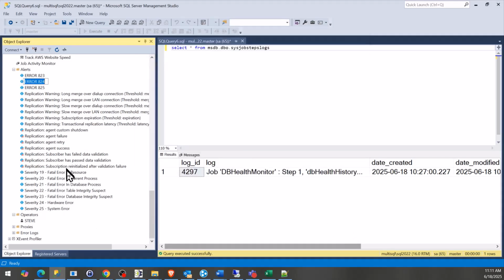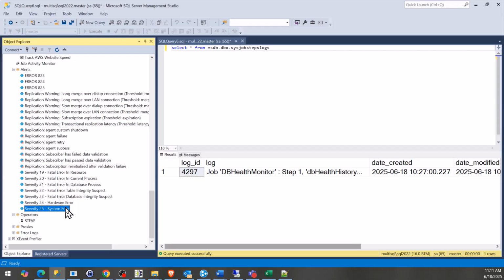Now, errors 19 through 25 down here are errors whose severity level is related to how bad things really are. So if I'm seeing severity 22 through 25, I'm expecting that something really bad is going on with the system.